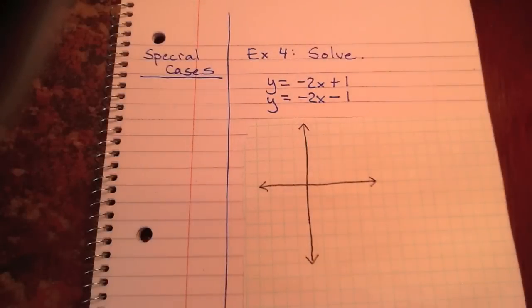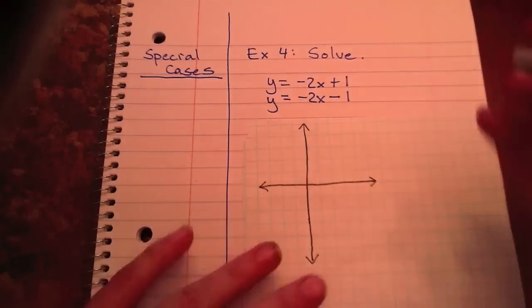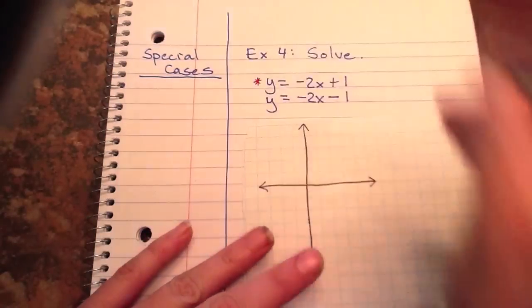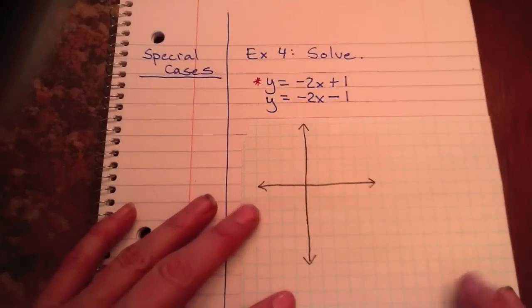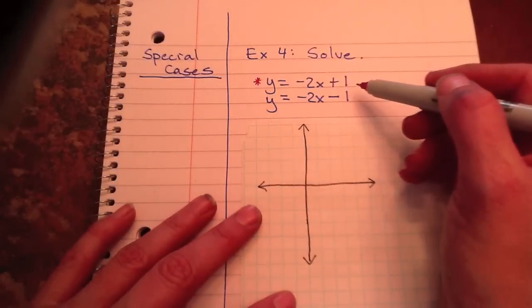And I'm going to do the same thing, and some of you might really want to think about doing this with highlighters or something. My recommendation would be that I'll actually show you what you can do when you're using pencil, but I'll show you this time. I'll still use my 2 different color pens, but I'll show you what you can do when you're using a pencil. So the first equation I'm going to graph in pink.